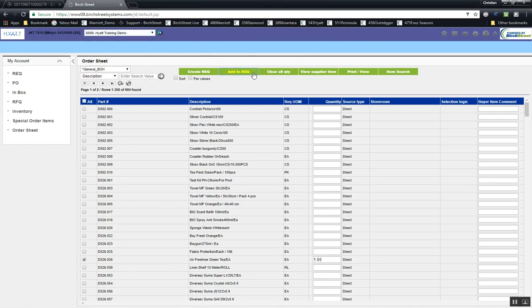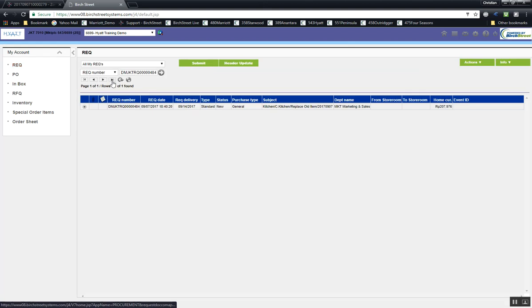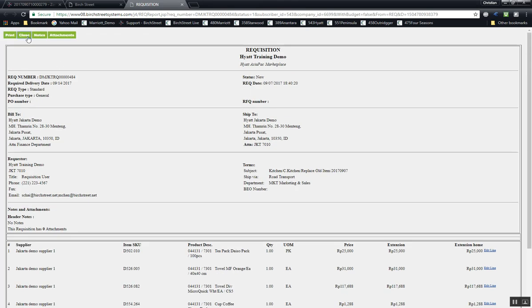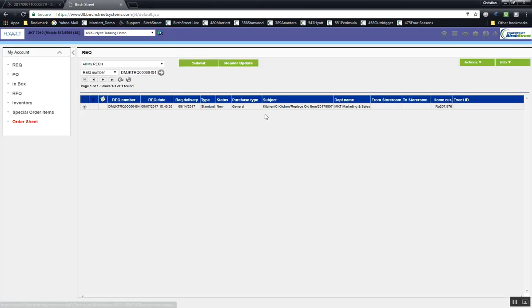And then with this function add to REQ, once you add the items inside the REQ, it will not bring you to the next screen, which is inside the REQ, sorry. So let us go through the REQ just now and check what items are inside. You will see air freshener green tea is inside now. So we close it. We go back to the order sheet.